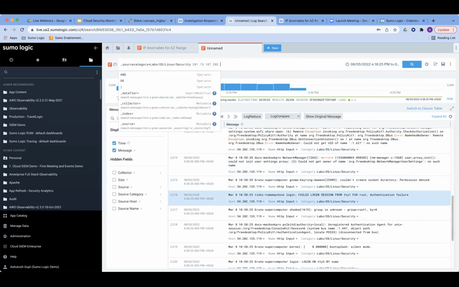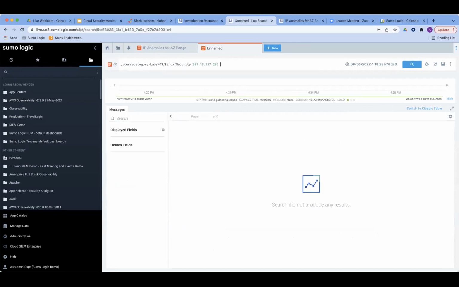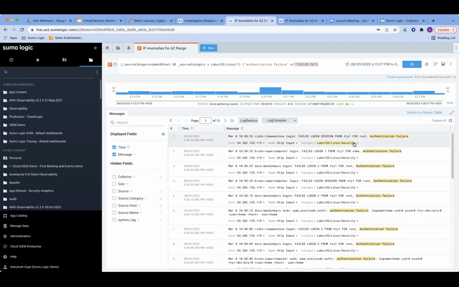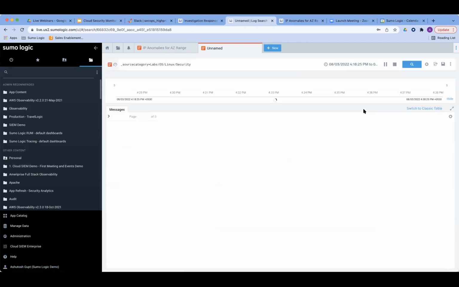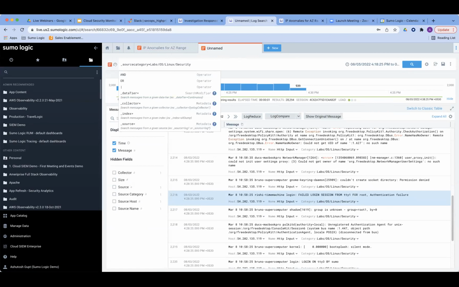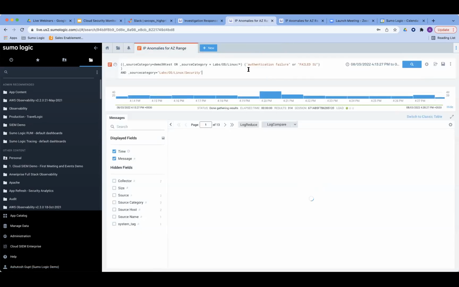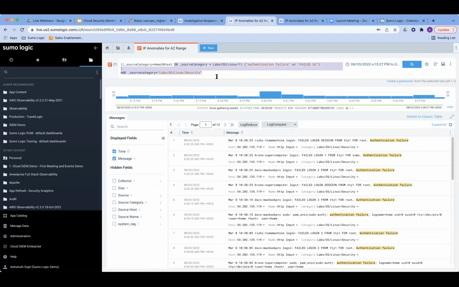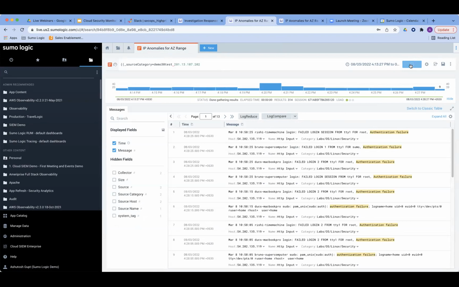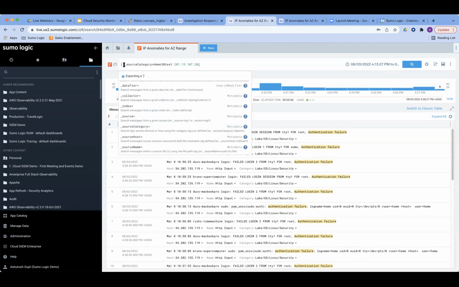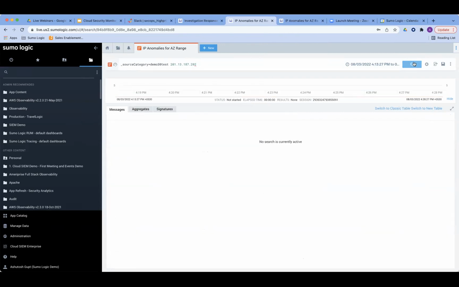So if I look into this and search for this particular IP for which this event has happened, he or she can simply click, and I'll do it one more time, run it again and look for this particular IP in this range, and probably then you get it where things are going wrong. If I look into this source category and search for just this IP, I can see what kind of activity is happening in the environment over the last 10-15 minutes across this organization or this source category.